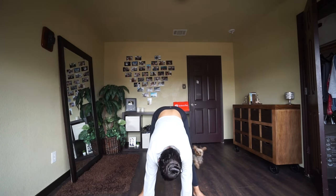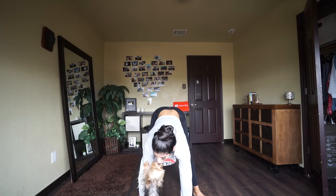Reach those arms up through those fingers, just be dropping your shoulders. My quads! My quads!